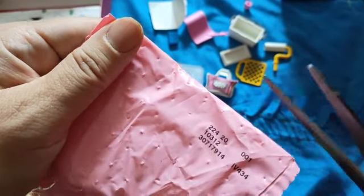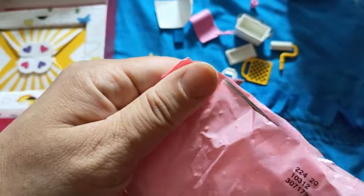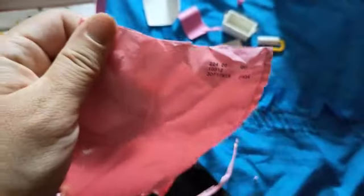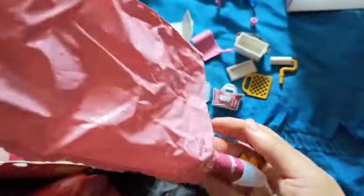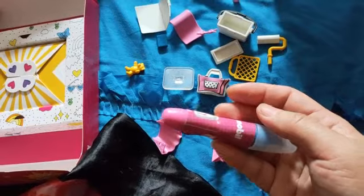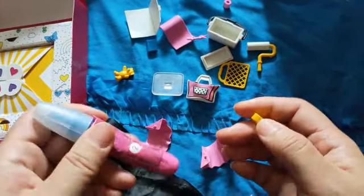I don't know what these numbers are for, so cut a little sliver out. I think, yeah, this is the bottle. So all you need to do is put water in there, shake, shake, shake. Even though there's nothing to shake for, it's just water.